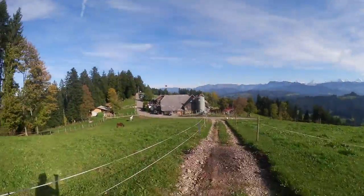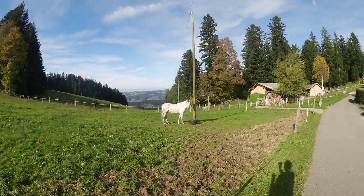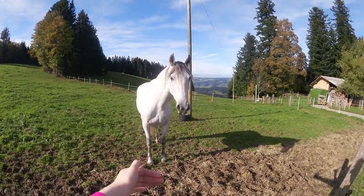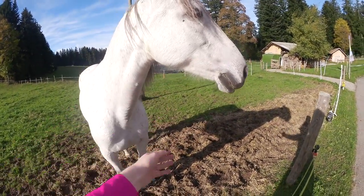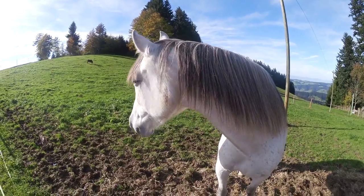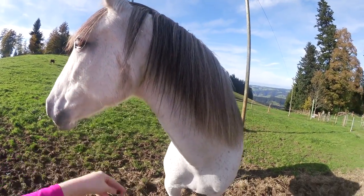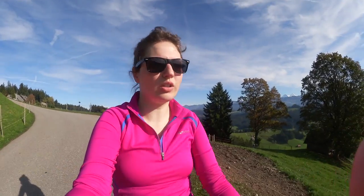Oh look, a little horsey! Actually it's a pony and a horse. Let's see if he wants to come to me. Oh look, he's coming! I must have a vibe with animals. Oh hi, you're cute! Oh so sweet, hi horsey! Oh you're a good horsey — now my hand stinks. He's a friendly horse. Discover nature while making friends with the animals — I am the farm animal whisperer!